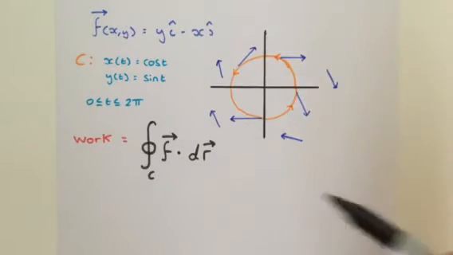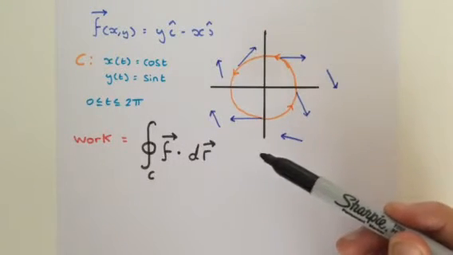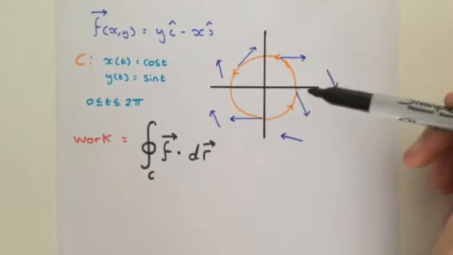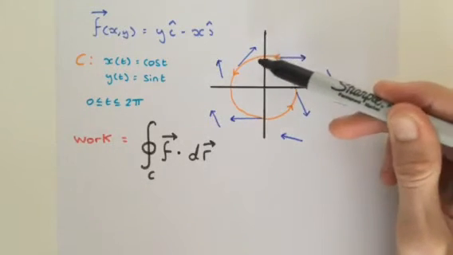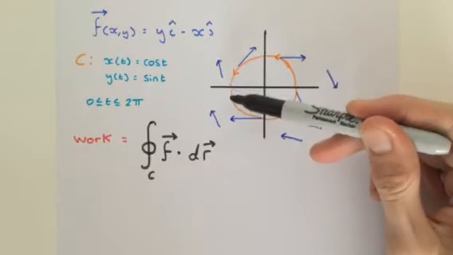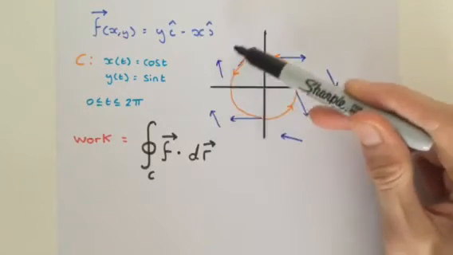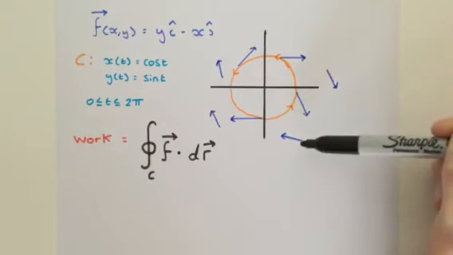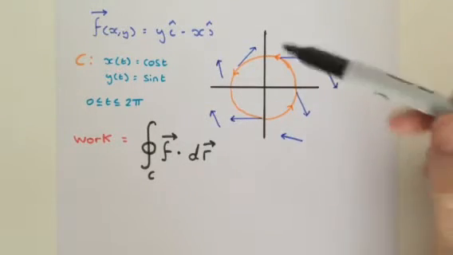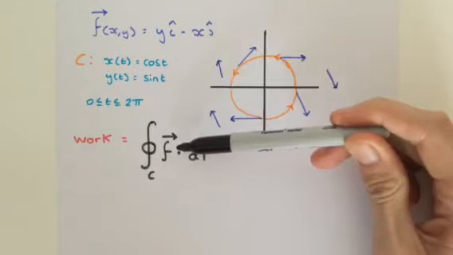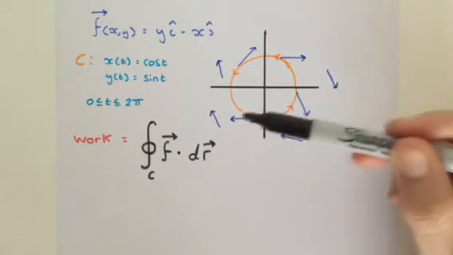So basically, the work done is of course your force times your distance. In this example, we're going to think of a particle moving on this unit circle in the anti-clockwise direction against this vector field that's moving in the opposite direction given by these blue arrows. So we should find that the work done by our vector field f is negative. So how do we start?